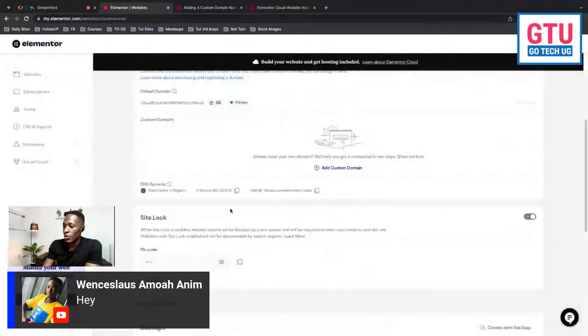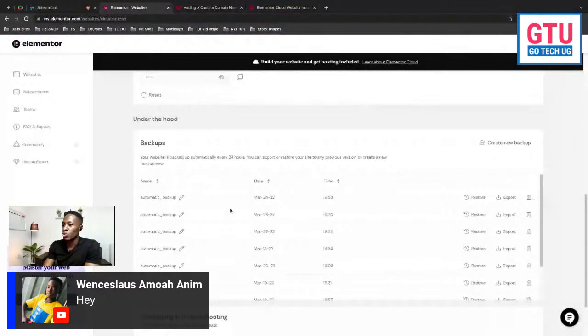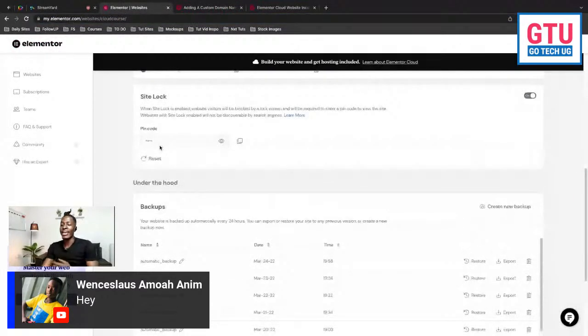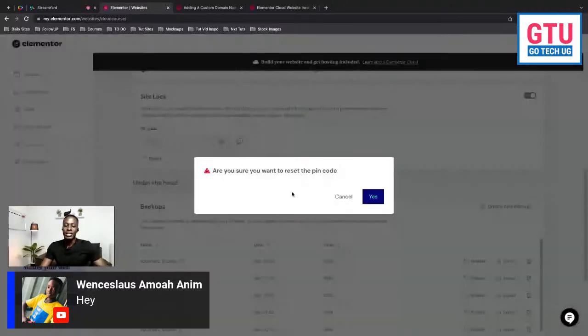All right, so there is also the option to set a site lock or the key for your site lock. Here is a generated one by Elementor once you deploy your cloud app. But then you can make some changes over here, or you can reset it. And that means that once you reset it, then every other time you want, for example, your website visitor to preview your website, you'll have to give them the new generated site lock.